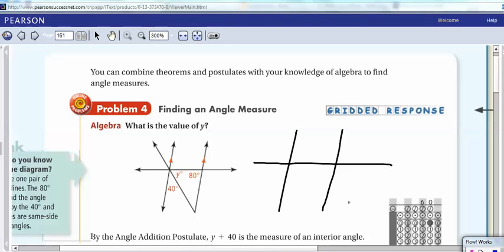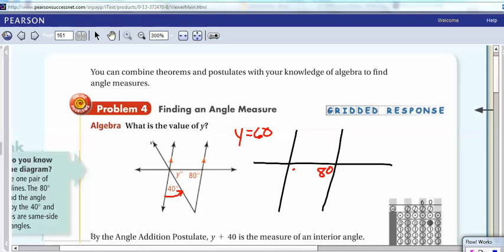Okay? The little red marks mean that the lines are parallel. The little red triangle means those two vertical lines are parallel. Now, what kind of angles are these two? Same side interior. What do you know about them? They're supplementary, so they add up to 180. Watch. If this is 180, what does this one have to be? This one's got to be 100, doesn't it? Isn't this much of it 40? So what's that much of it? Good, so y equals 60.